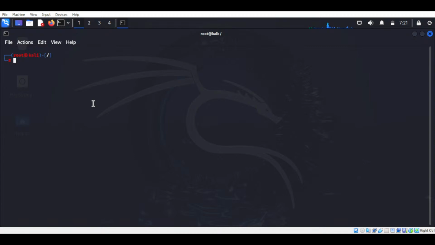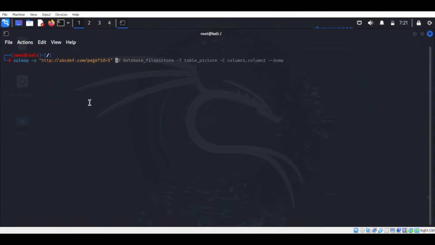Now let's move on to our next command, identifying the database type. SQLMap can automatically detect the backend database, but if you want to manually specify a database type like MySQL or PostgreSQL, you can use this.